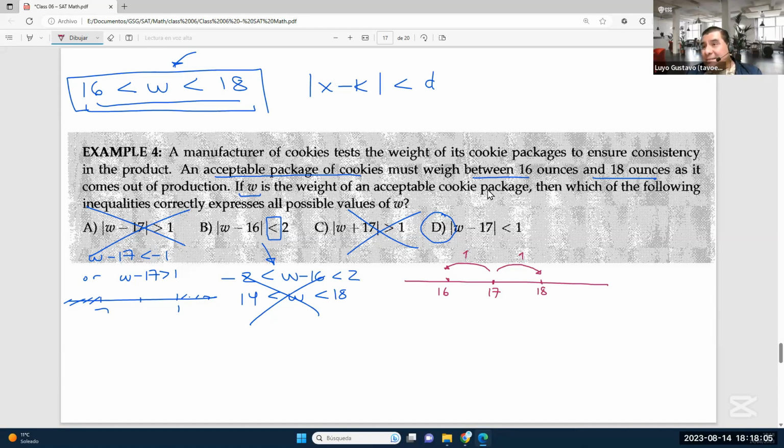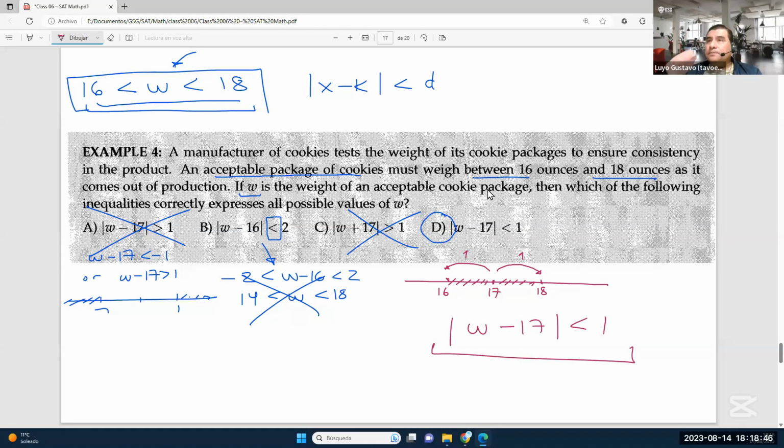So what does this shaded region represent? According to the notation we saw, it means that the variable is less than 1 unit away from the number 17. How do we represent this? Directly. W minus 17 in absolute value, that is the distance between W and 17, is less than 1 unit. So that's it. You can obtain the inequality reasoning from the concept of distance, or bound distance, on a number line between a variable and some pivot value.